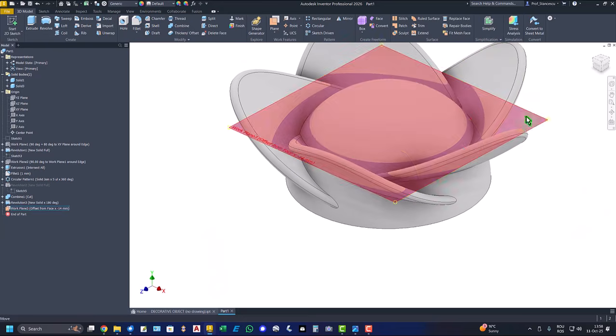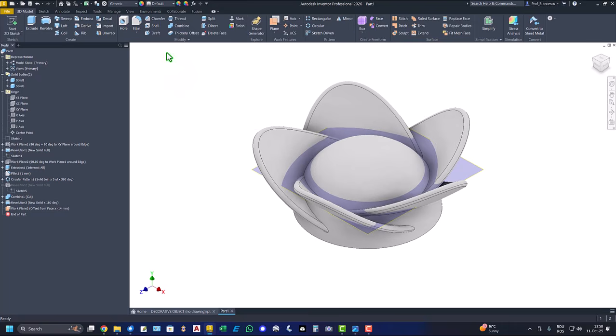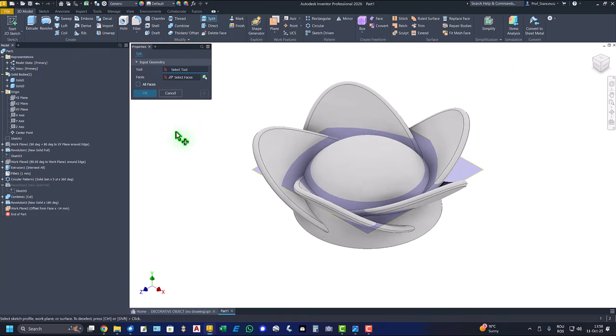Now we have two solids, 1, 2, and a plane. We want to cut only this. To do this, we apply split. We select the tool. This is the tool. Select solid. This is, I select this.